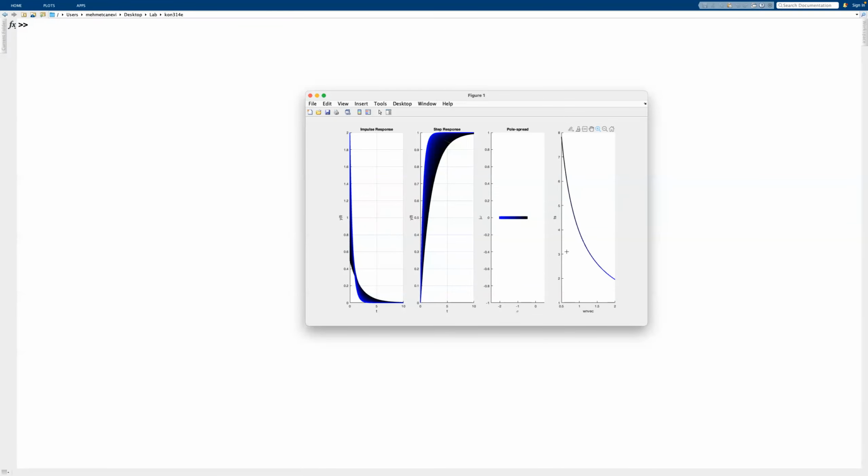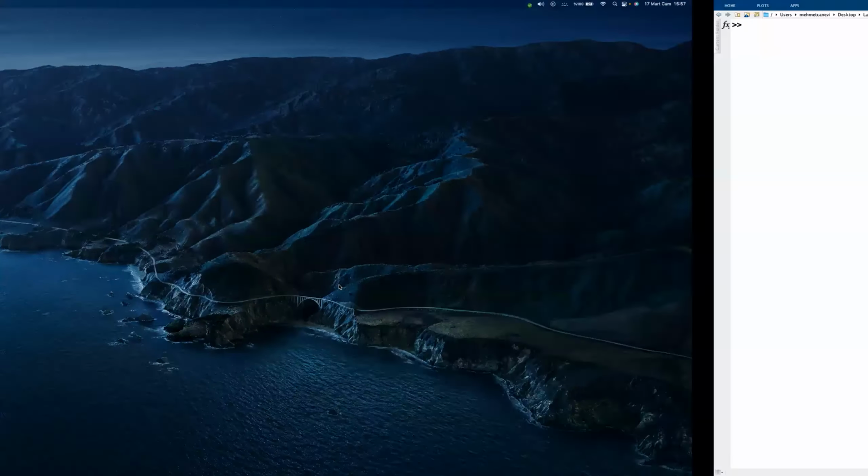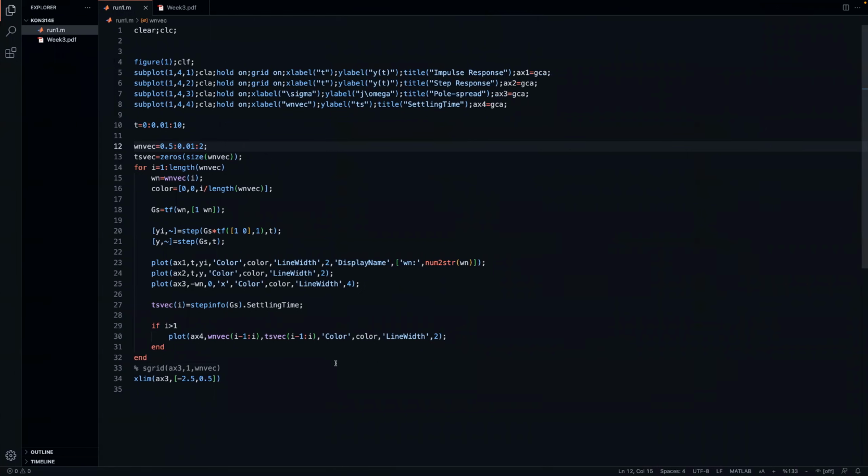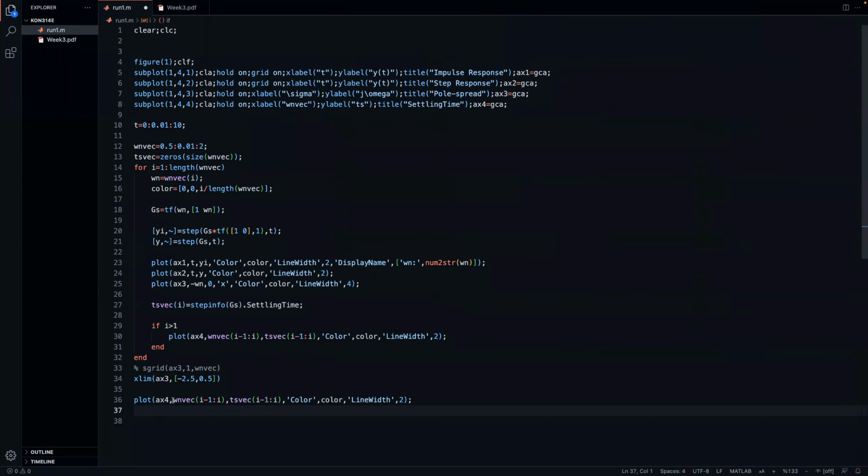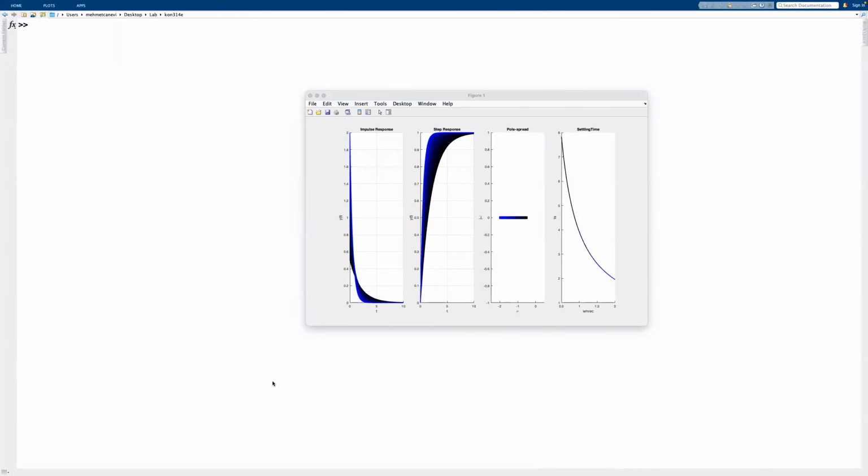Now, since this is an inverse relation, and since I've shown you that 3.91 is going to be the value that we're looking at, maybe I could just use 3.91 element-wise division omega NVEC, and then we need a certain color. Let's use black, for example, and I'm going to just choose a huge line width.